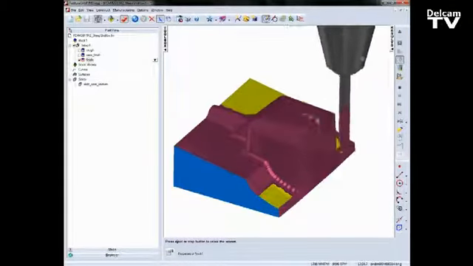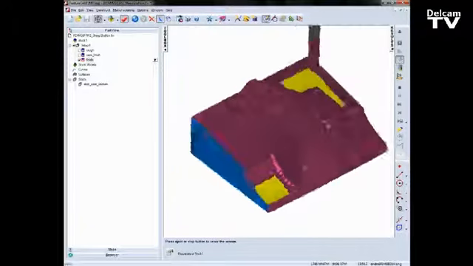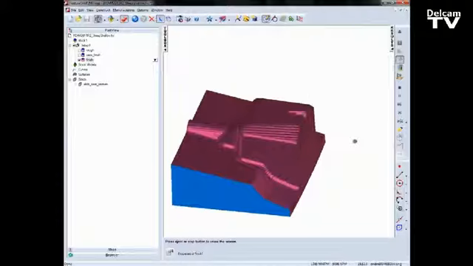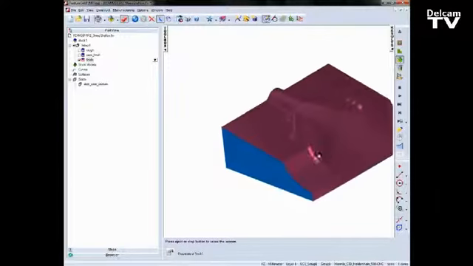So now my tool is clear of the part. I no longer have a gouge on the part. I can finish like so.